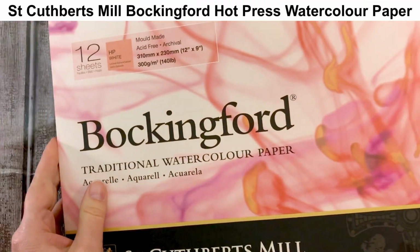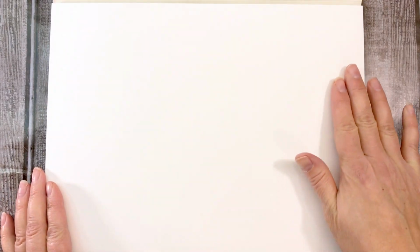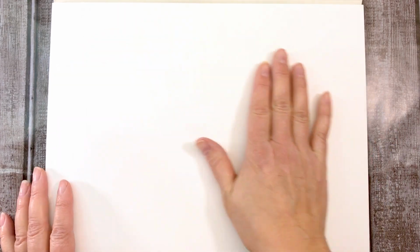The surface I'm using today is the St. Cuthberts Mill Bockingford hot press watercolor paper. It's a 9x12 paper pad with 12 sheets, and you'll see that the velvety surface handles several layers of marker and water without pilling or tearing.